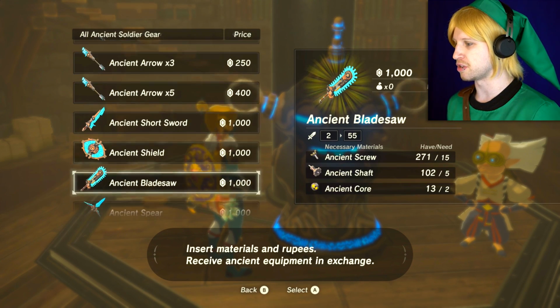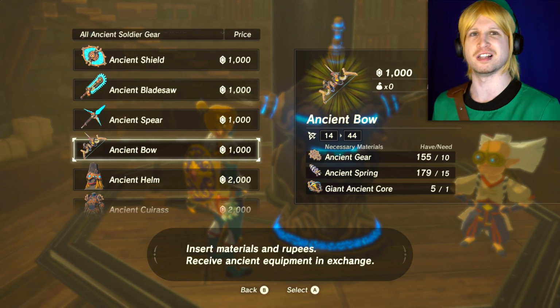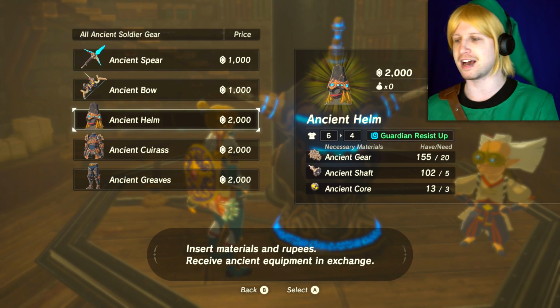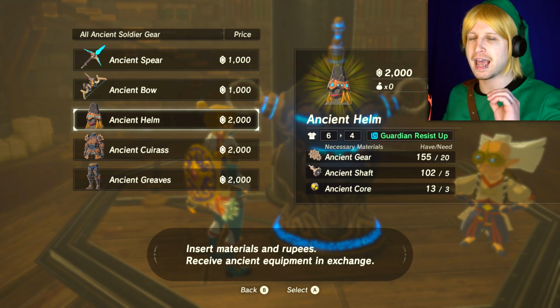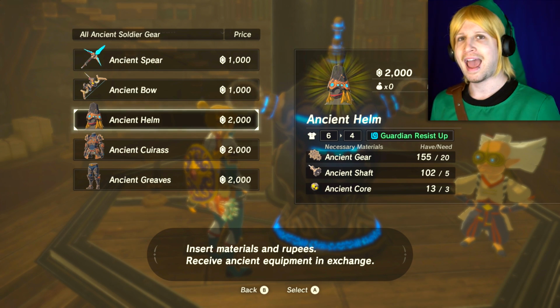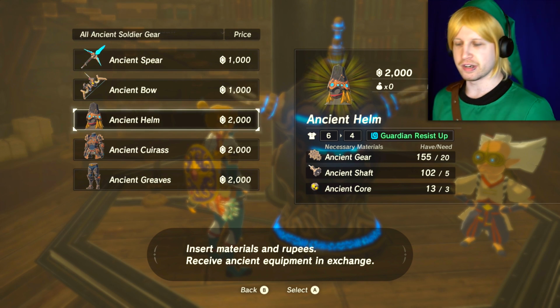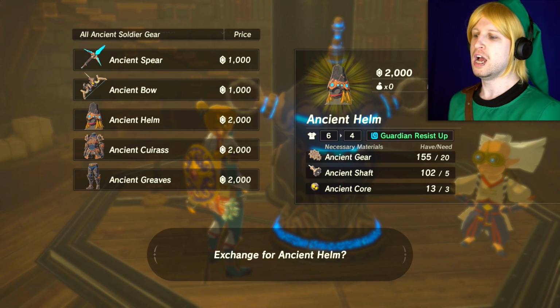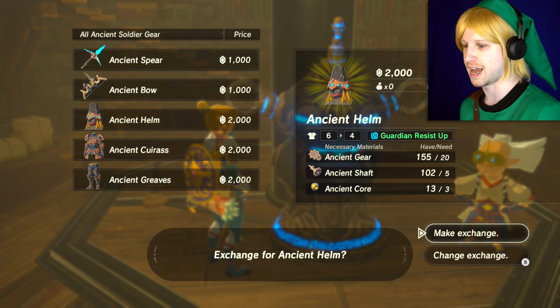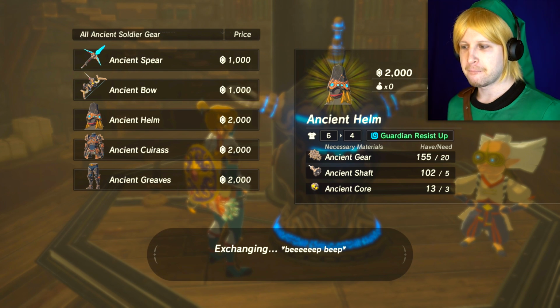Oh man, all this gear is so beautiful. You know what? I definitely want to get ourselves an ancient bow. We're sitting on 29,000 rupees because I haven't actually been selling anything. I've been gathering tons and tons of ore, haven't bothered selling it yet. But for the longest time, we've needed 3, 6, 9 ancient cores in order to actually get this armor, right?